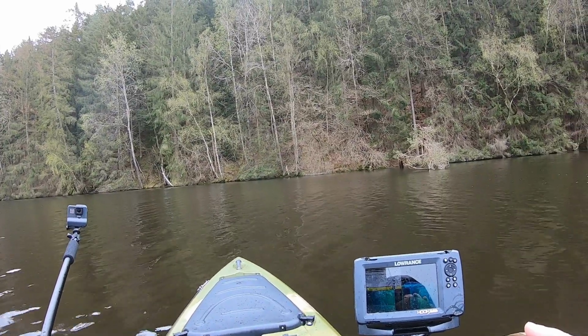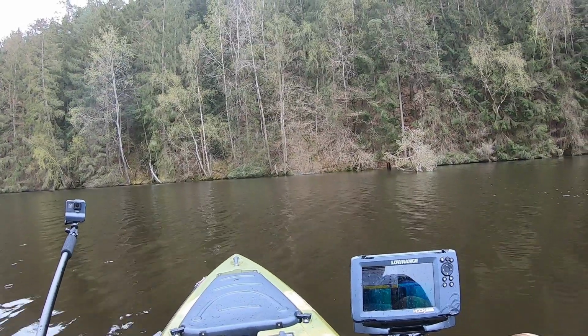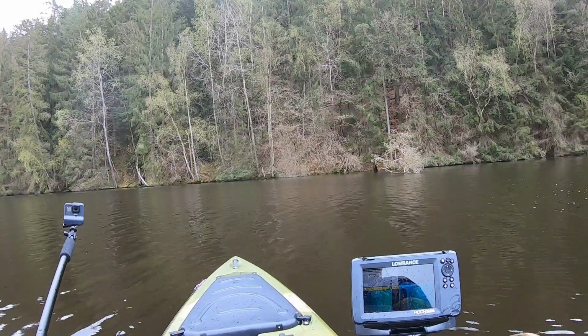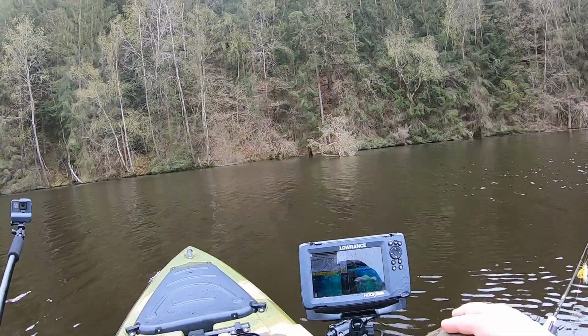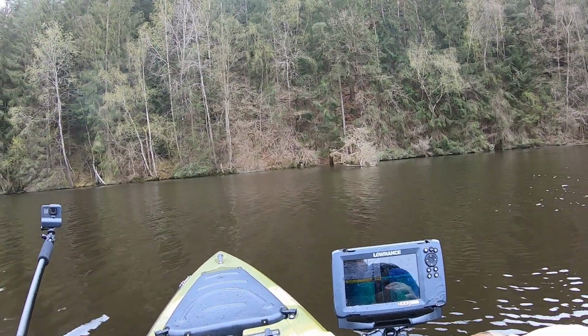I'll be honest, this thing's big enough, stable enough, wide enough to where you would have no issues fishing all day standing up. I don't care what the weather conditions, windy or not, you could stand up in this thing easy. It's a little breezy right now. I don't even feel the chop. I don't feel the chop at all.